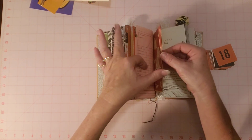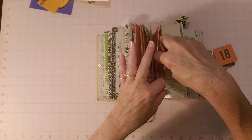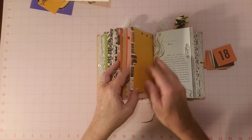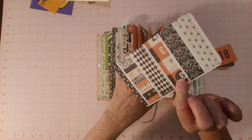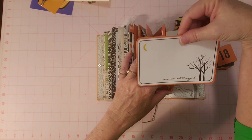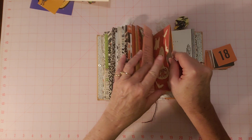And this is a pocket made. I have a brown envelope, like it was from an old day timer. These brown envelopes here, you can see the holes there. And there's a card with this pretty front on it, Our Haunted Night. So that is in there to do whatever you want with.